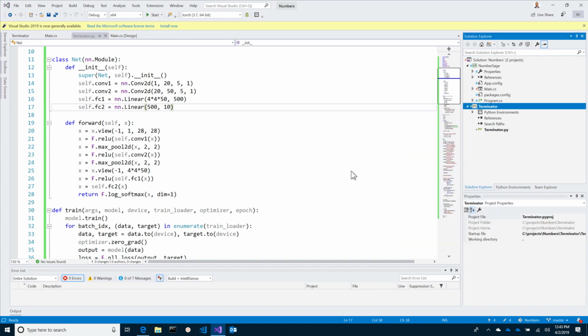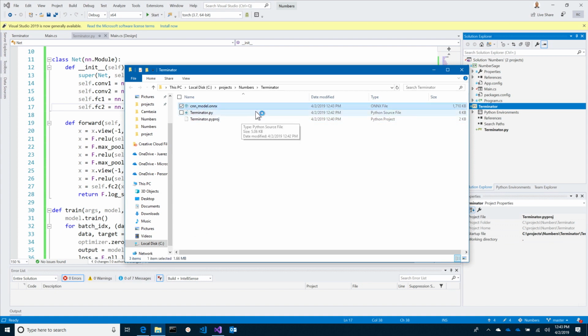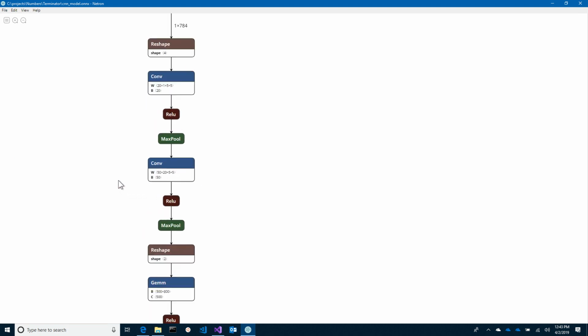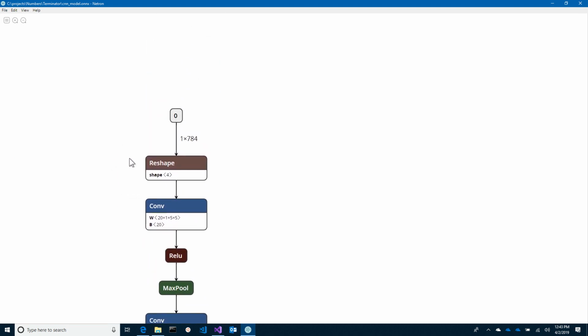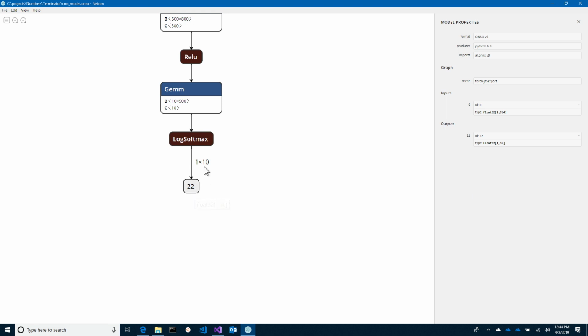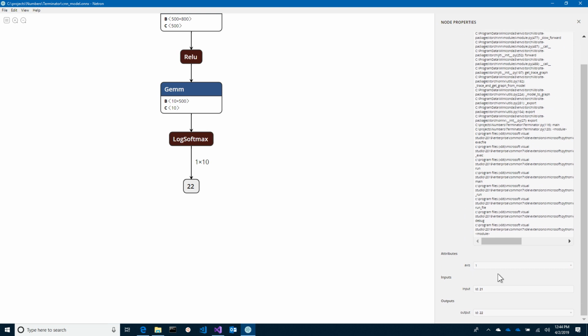So let's go to Open Folder and File Explorer, and let me click on this thing called the CNN model. And you're going to see that, again, it's just a function, but it's formatted in a very funny way. The input that comes in is those 784 numbers that you saw from the code I ran before in WinForms, and then a bunch of stuff happens, and out comes this thing that's 1 by 10, which means that the output is going to be 10 wide. And what's going to happen is in that array of 10 things, there's going to be a number in each slot that says which number it thinks it is.